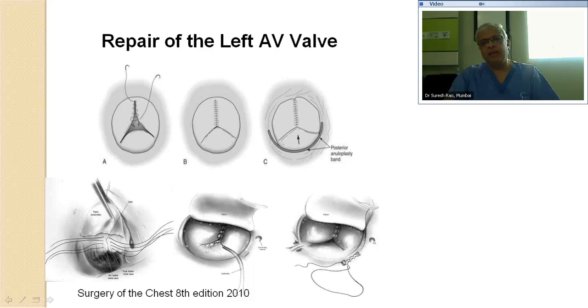Now, of late, we do get annuloplasty rings, especially absorbable annuloplasty rings. Whether they're superior to this or otherwise, it remains to be seen. But you either take annuloplasty or plication sutures or put in a ring to control the central leak.